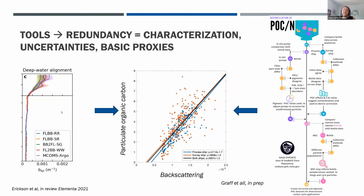Then we can take those aligned backscattering measurements and start pairing them up with the particulate organic carbon measurements that have been collected aboard the ships. But lo and behold, since we also measured particulate organic carbon in so many different ways, we found that these methods also don't agree. Not only that, sometimes the same method on two different ships doesn't agree either. So the POC group led by Jason Graff has gone through this reconciliation as well. And following 3 years of work, they came to this relationship. So however simple it looks, it wasn't simple to make.